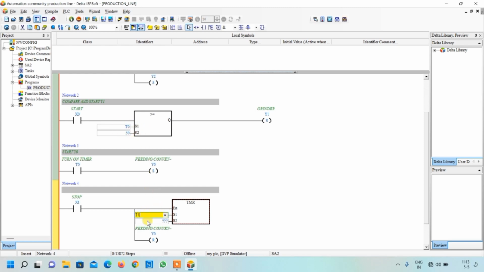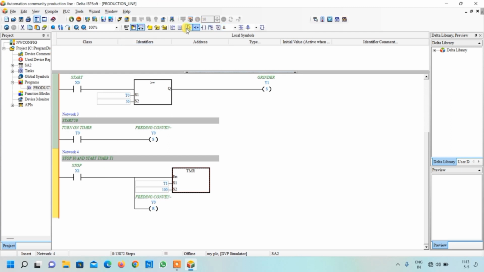So now I will use T1 and here again I will write 100 because we want 5 seconds delay to turn off grinder and another 5 seconds delay to turn off output conveyor Y2. So total time delay is 10 seconds. So for that I will write a network comment here: Y0 and start timer T1. Press enter.